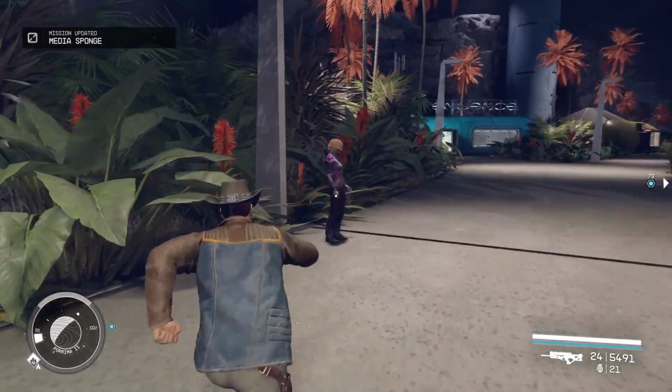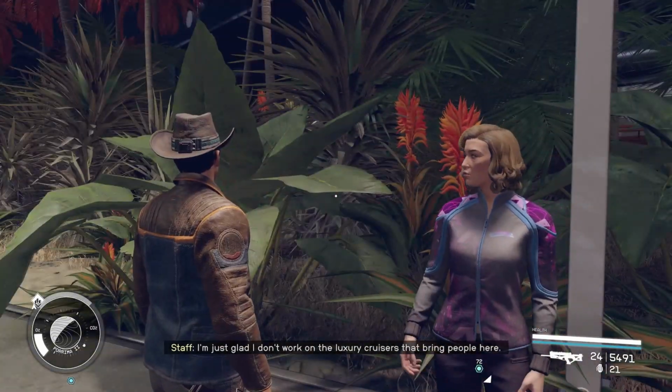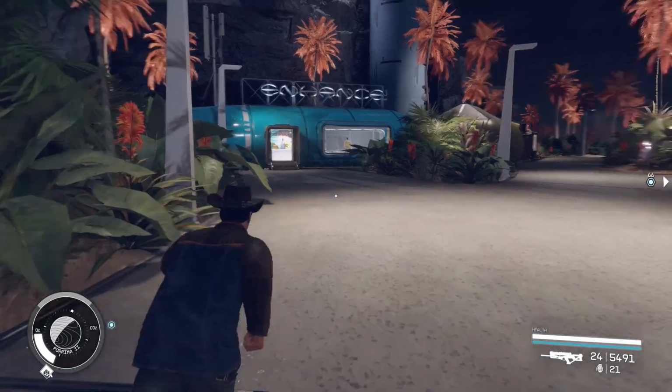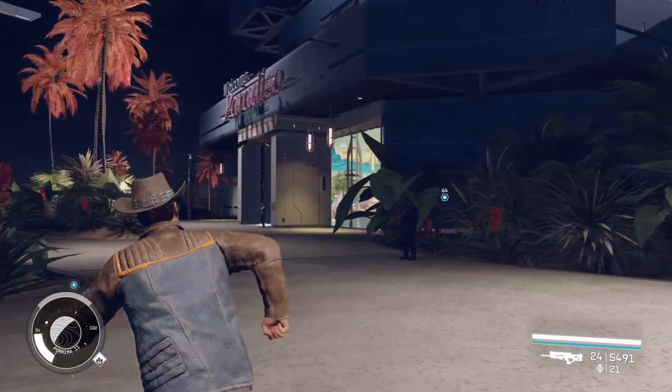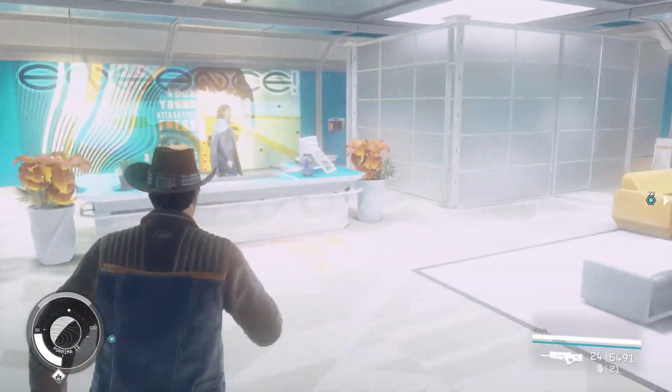And who's this? Wow. A Paradiso staff. An oasis in a hostile galaxy. I hope you brought your swimsuit. Ooh, I don't even have a swimsuit, but I definitely do want to. Oh, enhance. Okay, well I want to speak to this person, see what they're all about.